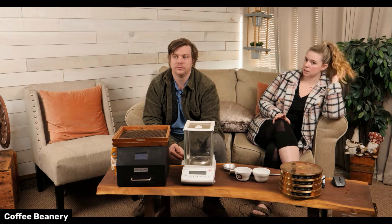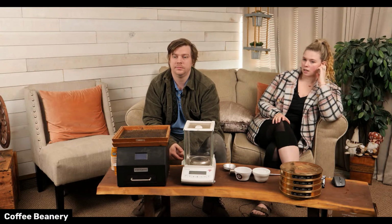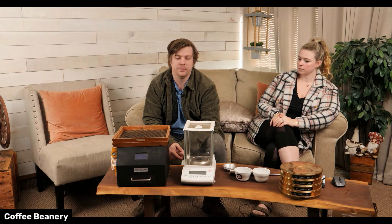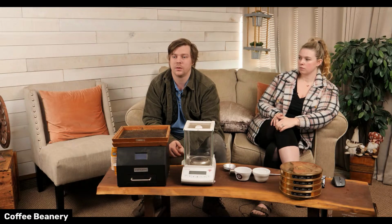And it's handpicked. A lot of it's hand sorted. Yeah. And humans make mistakes, right? So every once in a while there's a defect or something, but it's pretty rare. Yeah, and we've gotten some bags that were bad, but that's why we pay attention, because we can return those and get the correct stuff in.